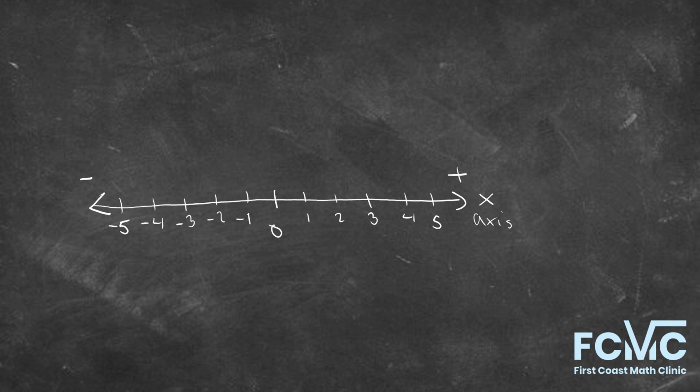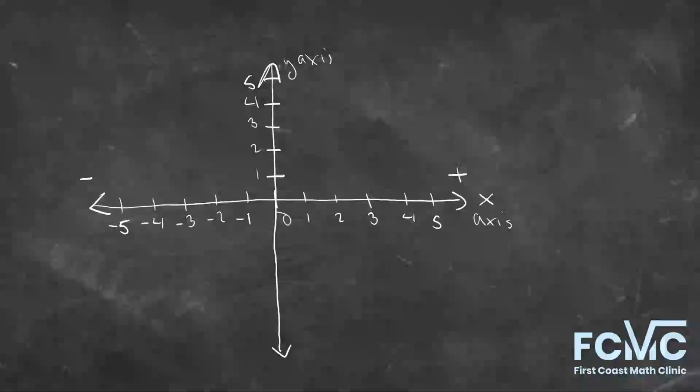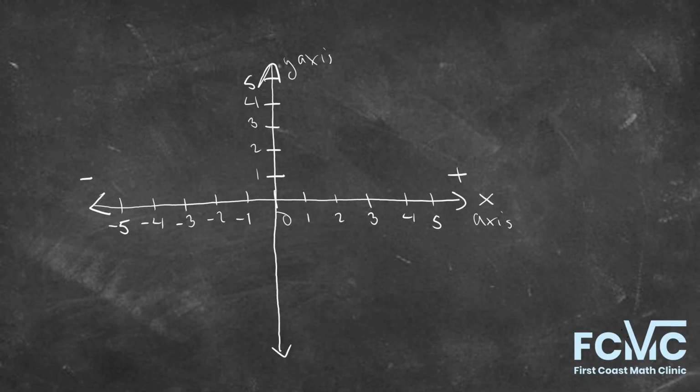Now let's draw our y-axis. I'm going to move that 0 over a little bit. So our y-axis is going to be our vertical axis that passes through the 0 on the x-axis. So basically just a vertical number line. So this is our y-axis. So our positive values are above the x-axis. So 1, 2, 3, 4, 5. And I'm going to extend this. Get rid of that arrow.